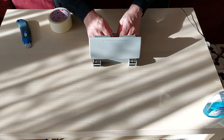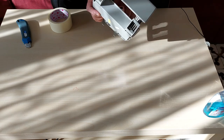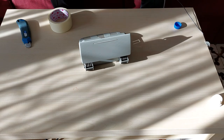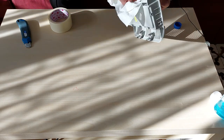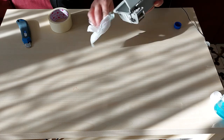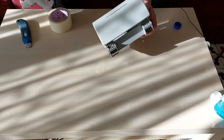This can be a tedious job, but pay attention to the details, because this can make a huge difference between a very good quality paint job and a paint job that looks like it was made with no experience. Okay, now I've covered everything. I will clean all the surface with alcohol. Ready to be painted.